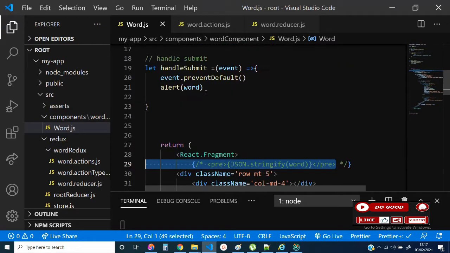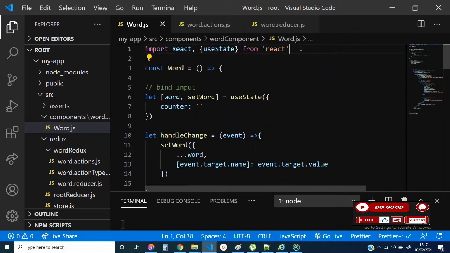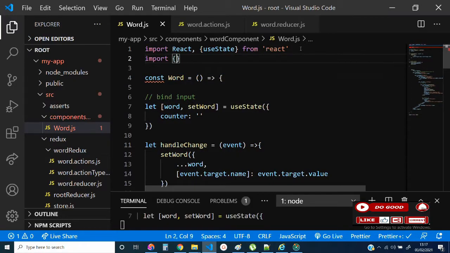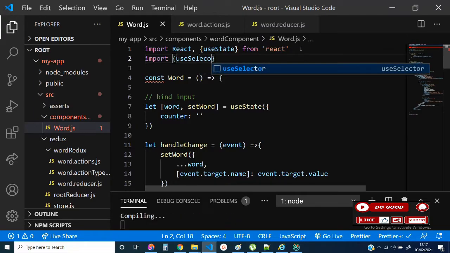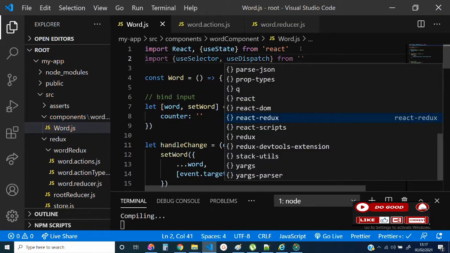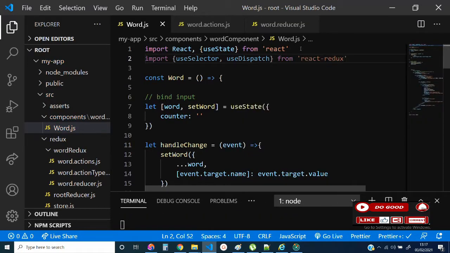Okay, now we go to our word component and import useSelector and useDispatch from React Redux.